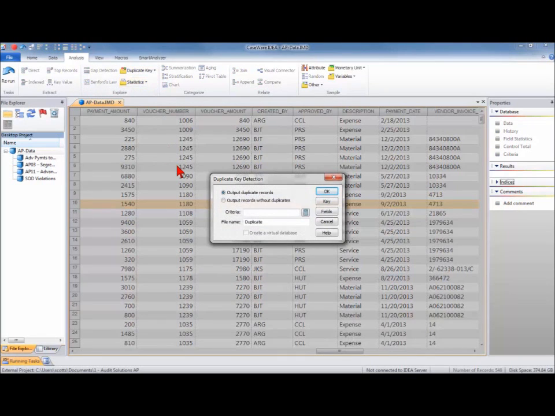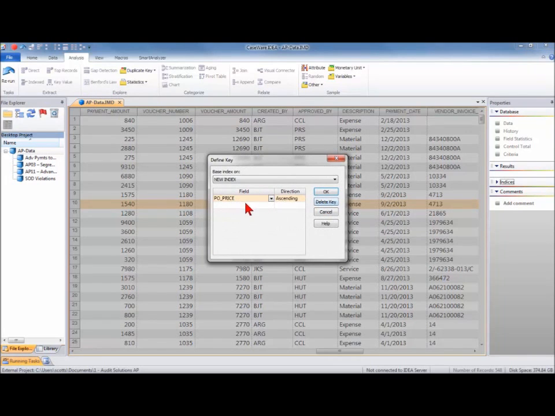Now, the key are the elements that need to be held the same. So let's click on the key button, and we just need to go through. I want the vendor code in ascending order. And next, I'm going to do the vendor bill number clean, the one that we just created, ascending order. And then I'm going to do the purchase order number, ascending. And lastly, I'm going to do goods.